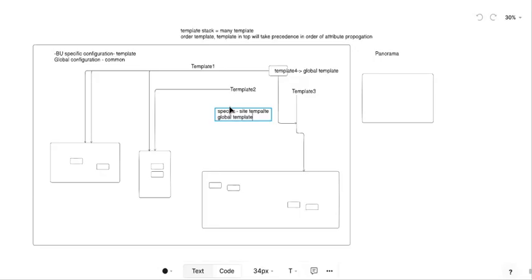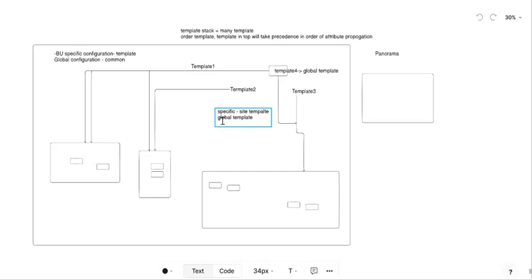So that part you have achieved. Now the order also makes a significance here. If we put the global template at the top and then the specific one, what will happen? The DNS attribute is part of your specific template as well as the global template. So when the same attribute is in two templates, which will take the precedence? The template which is at the top in the order will take the precedence.